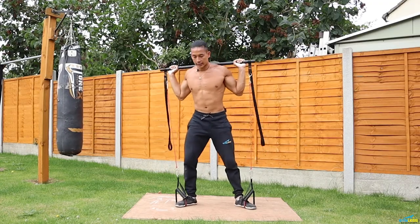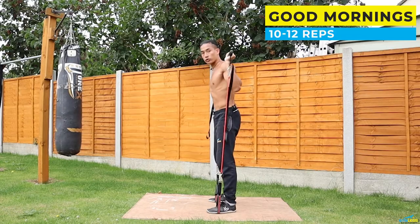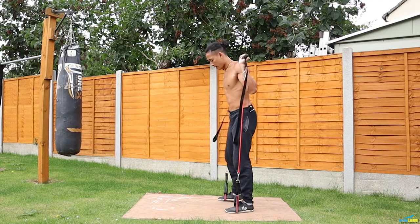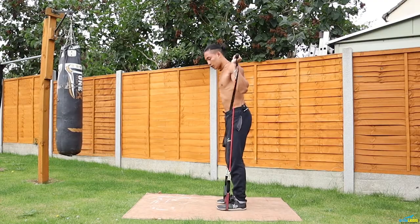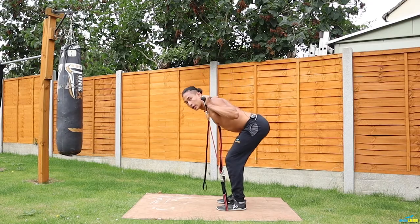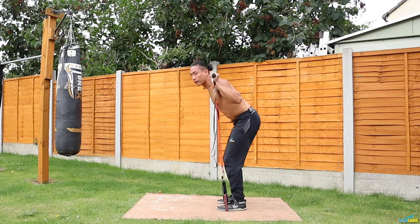12, good. So next exercise will be good mornings, and this will predominantly target your hamstrings, glutes, and lower back. So I'm gonna show you this from the side view. Similar position stance, okay? We're gonna bend your knees slightly, and we're gonna hinge our hips back, bring our body, our torso forward, and then we're gonna raise back up.